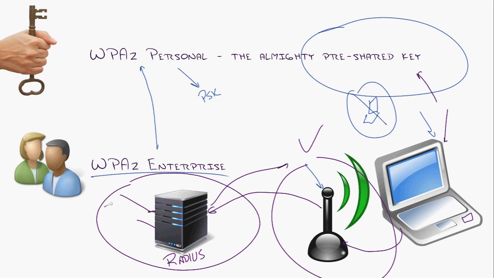The beauty of that is now when that person leaves the company, you can go on the RADIUS server and disable their user and you don't have to change any pre-shared key in your organization. Now that device or that user can no longer join the wireless network.